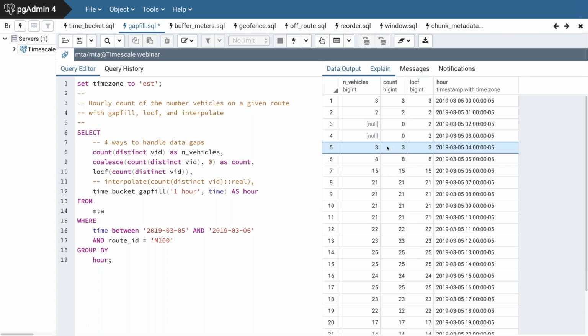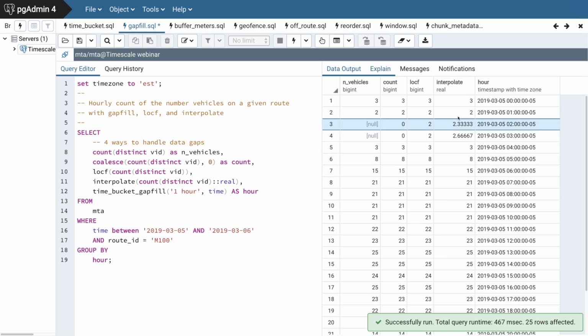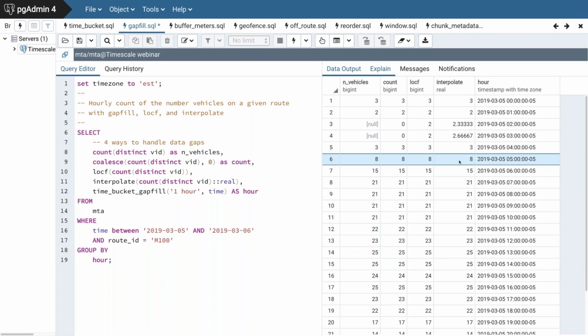because we didn't hear otherwise. And then finally, one way to do it is assume that the data is continuous despite having no observations in that time period. And we can use a linear interpolation technique. So what this allows us to do, and this doesn't really match this too much because you can't have 2.6 buses on the road at any given time, but just to show you how you could, in cases where you're looking at things like temperature or other continuous values, you could do some work with interpolate to fill in the gaps in the event of missing data.